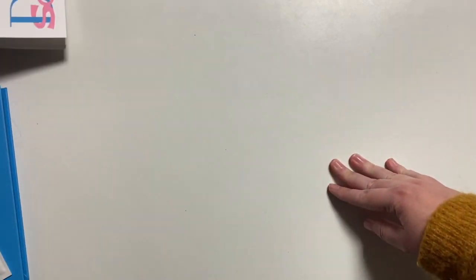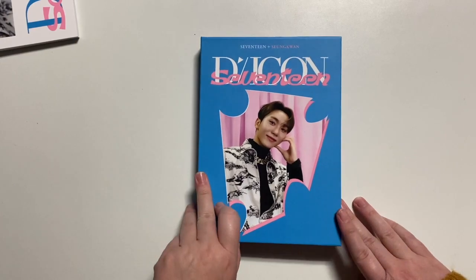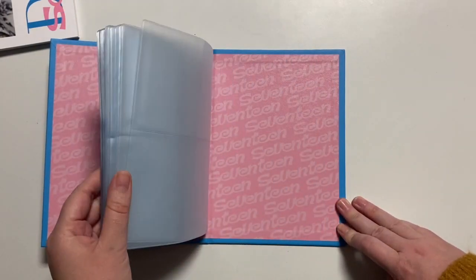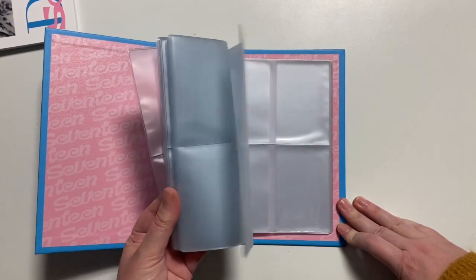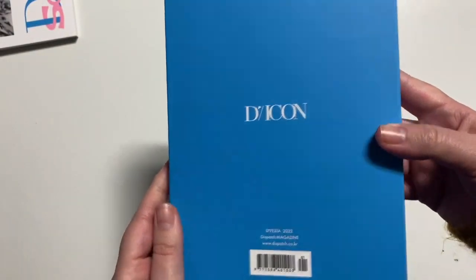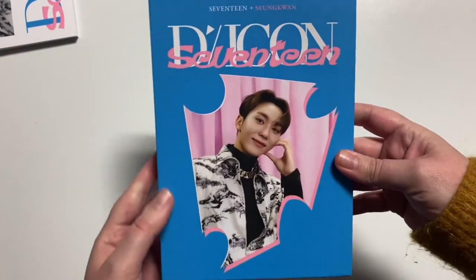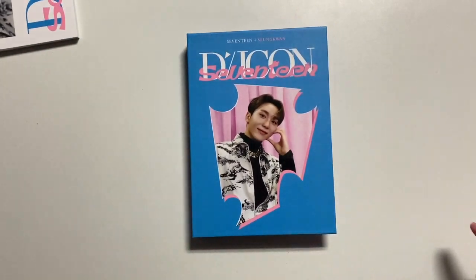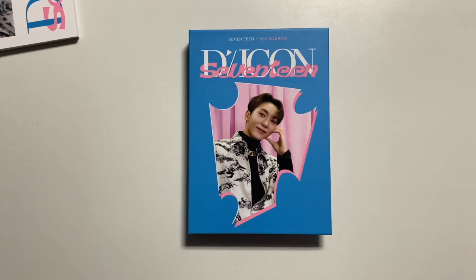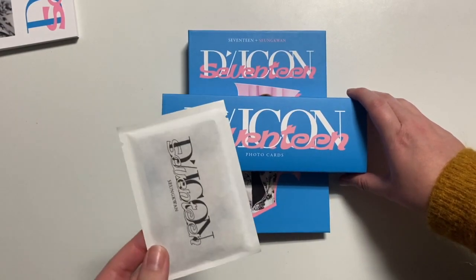So what do we have now? This looks like — oh, it's a binder! That is very interesting. So we have a bunch of things in here. And look at his little face, he's so cute! On the side it says 17 with that ugly font. I wonder if it's intentional that it's pink and blue — probably not. And then I'm guessing there are like five million photo cards, and then these must be special ones because it says Seungwan on here.